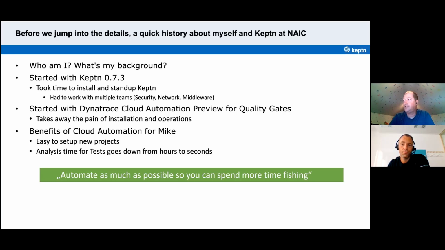And I was thinking, oh my gosh, wait a second. I don't think I'm going to be able to do this in 30 minutes, because it took us 2.5 hours and like 5 people last time. So I opened up his email, started reading through it, and in probably 10 minutes I had cloud automation up and running on my system, and I had an eval going even before he contacted me. So cloud automation makes things so much easier for setup, and now Dynatrace is hosting it, so I don't have to worry about where storage is and how to keep upgrading it, because Dynatrace is going to do everything for us.